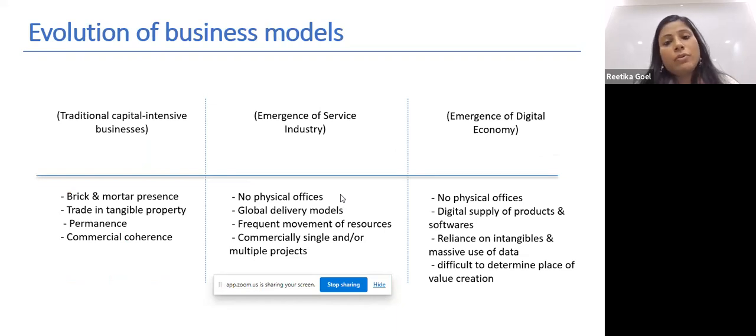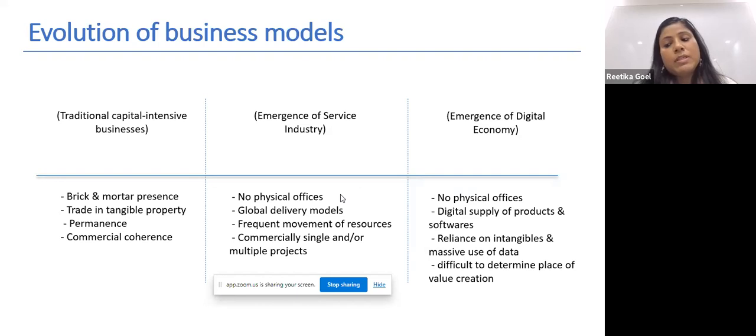Now moving to how business has evolved over the last 70-80 years, and how the concepts of business connection, permanent establishment, and significant economic presence have also evolved. Traditionally, until the 1990s, there was no service industry in place. All the companies were primarily capital-intensive companies where goods were being manufactured and companies used to deal in tangible goods and properties. And the offices used to mean a brick and mortar presence. There has to be a fixed place of business, a fixed place of office, whether it's a factory, a warehouse, or a branch office. The business which they used to do through those offices was for tangible property. Tangible is goods or anything which you can touch and feel.